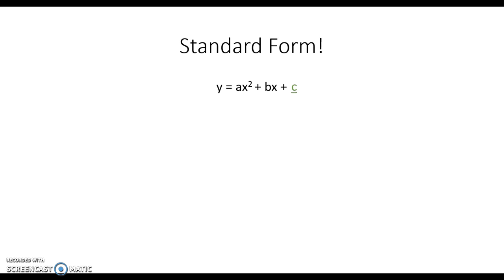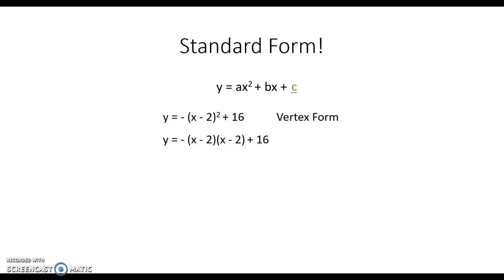Perfect. You might be wondering, well, since standard form and vertex form are equivalent, there has to be a way to convert what we already have into standard form, right? And you would be right. So on our journey for the value of c, let's start with our vertex form quadratic function that we found earlier.